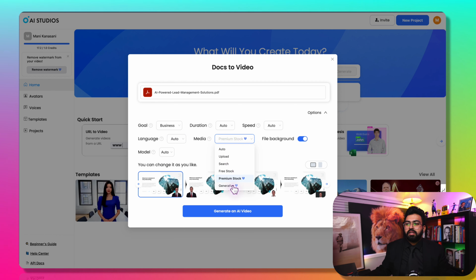We can use premium stock for media, or AI generated, which will cost you additional stock. So file background, I want to use this because I want to use my own PDF as the background. For model, you can do your own avatar or AI.